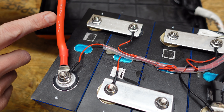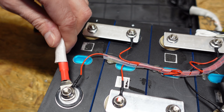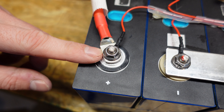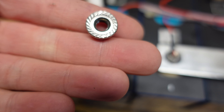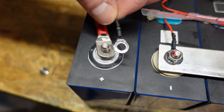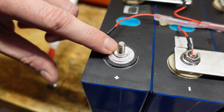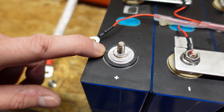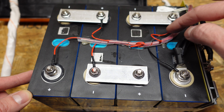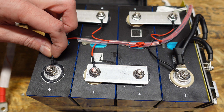The main positive is a number 6 gauge silicone insulated wire with a 200 degrees Celsius rating, covered with high temperature insulative material, and a lug crimped nicely on the end. These are 10 millimeter serrated flange nuts. They have the power wire on first and then the balance lead, and that looks like a pretty nice lug. The battery studs are welded directly onto the terminals, and the bus bars are made of pure aluminum. The balance leads are nicely bundled up across the center of the battery, and each lead is terminated with a crimped-on ring terminal covered in heat shrink.